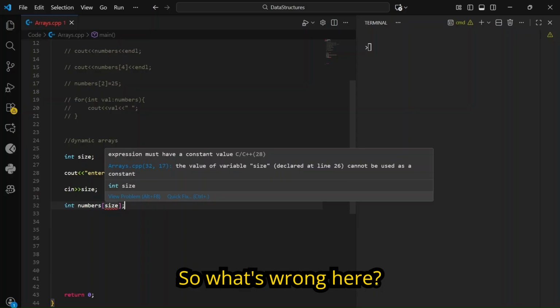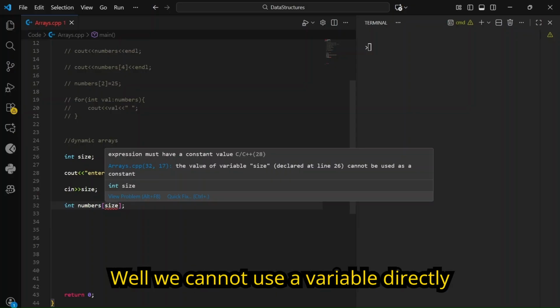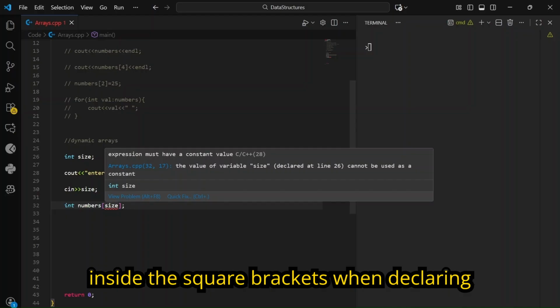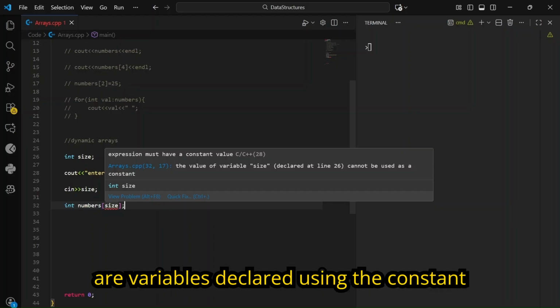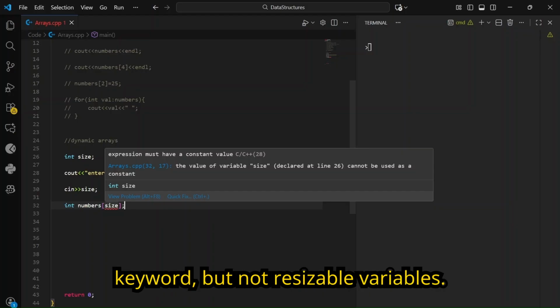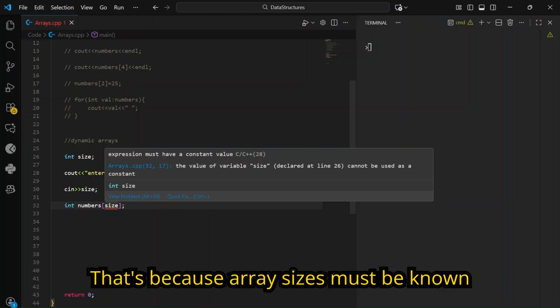So what's wrong here? Well, we cannot use a variable directly inside the square brackets when declaring an array. We can use constants, which are variables declared using the const keyword, but not resizable variables. That's because array sizes must be known at compile time.